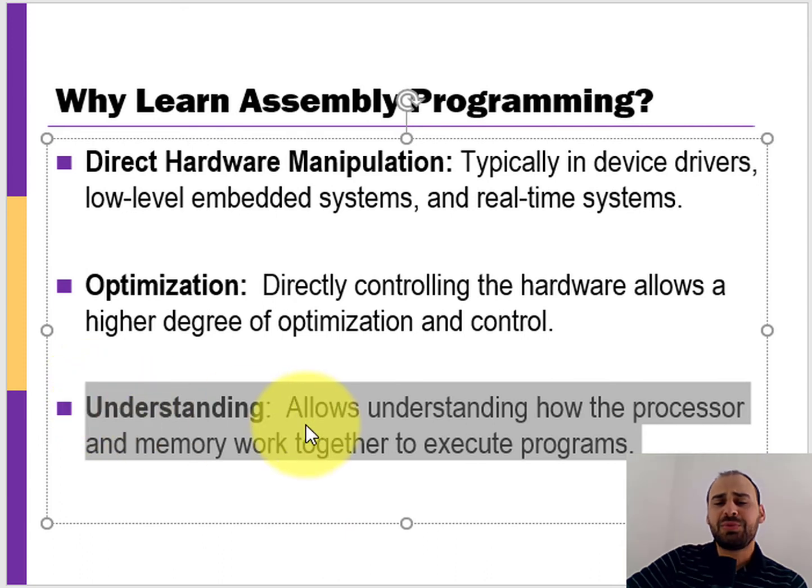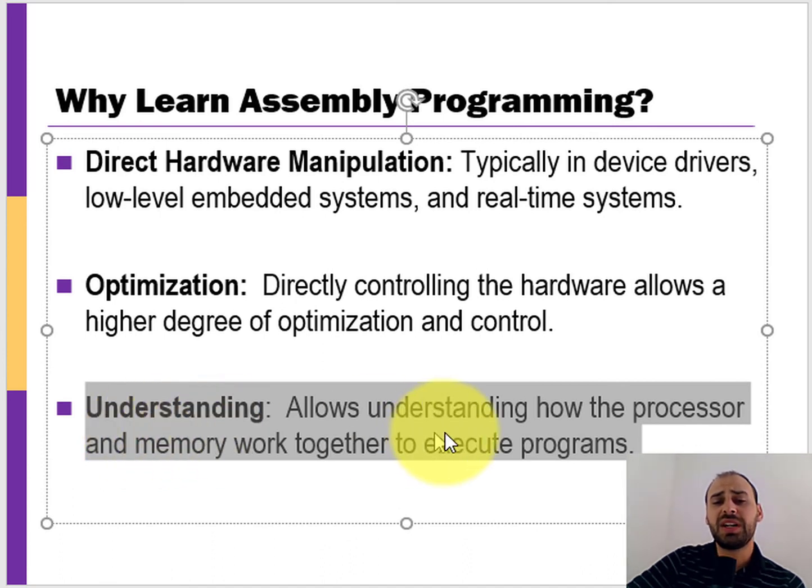One of the best reasons to code in assembly language is it gives you an understanding of how the processor and memory work, how they work together, and how programs are then executed. What we want to do is understand how processors are architected. We're going to look at a particular processor, the ARM processor. If you've got an Android phone, that's in your Android phone. If you use a Raspberry Pi, that's the processor in the Raspberry Pi. There have literally been billions of them produced.